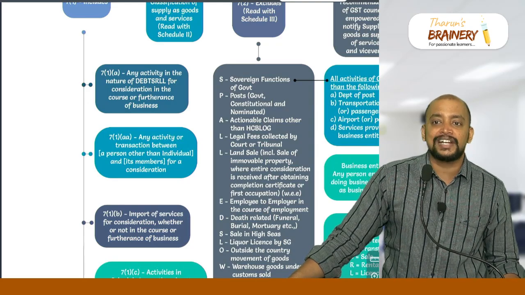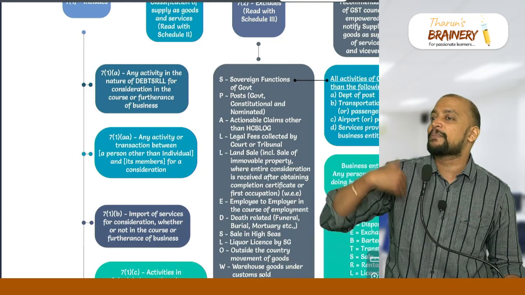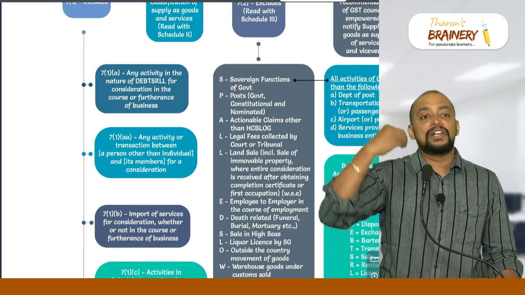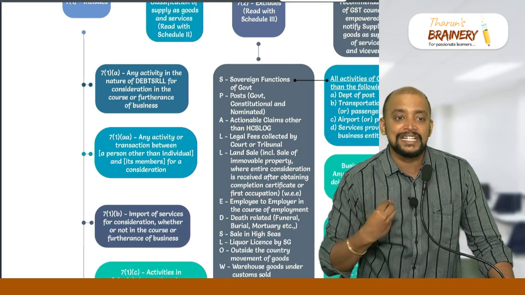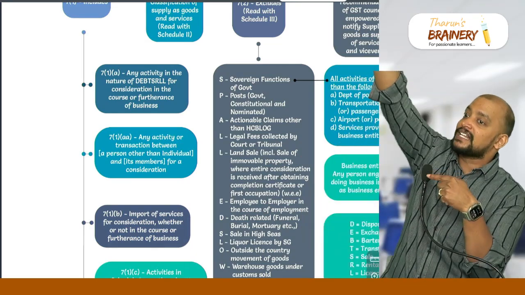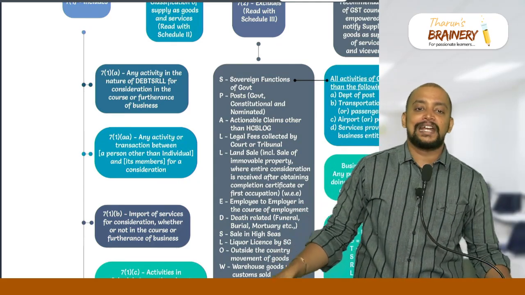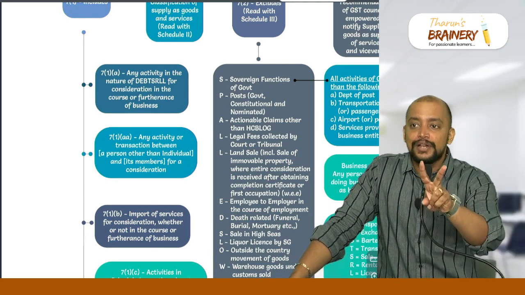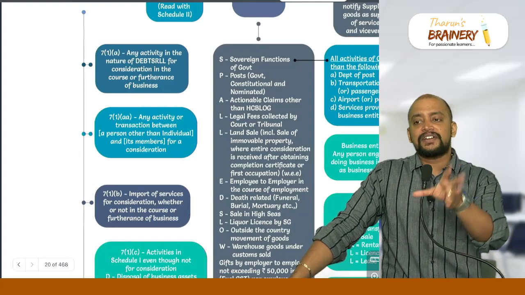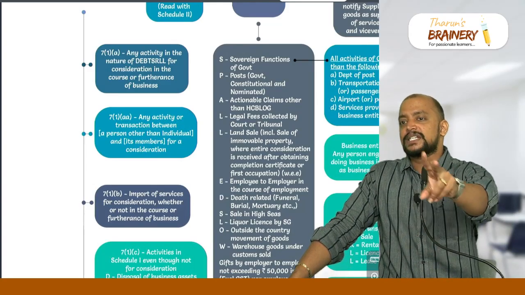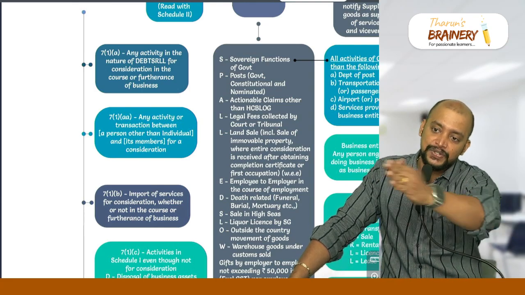Then what we need to do for transfer, we need to approach the company, and when I approach the company for transferring the shares from my name to my wife's name, they will be charging me a share transfer fee. The share transfer fee which is charged to me is services provided by a person other than individual to its members. For consideration, it will become supply under 7.1 AA. Understood these two examples, pa? Then, basically 7.1 A and 7.1 AA are both the same, but 7.1 A is between any two parties, but 7.1 AA is between a person other than individual and its members.